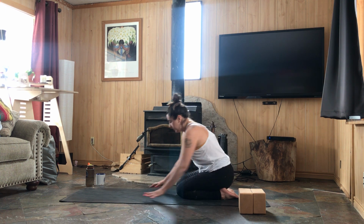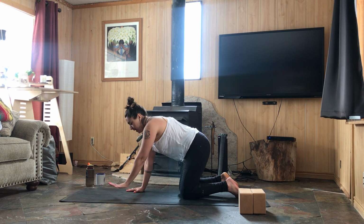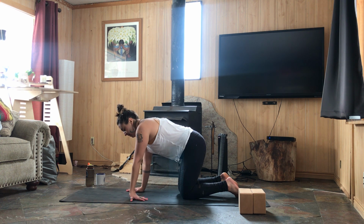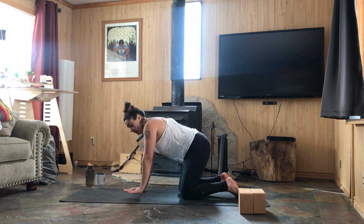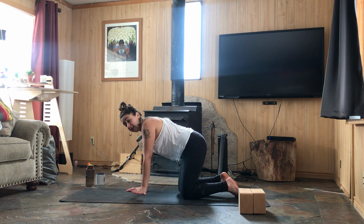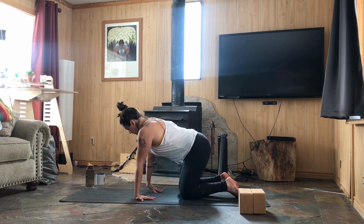What I want you to do is come forward into tabletop pose. And one hand at a time, rotate your fingertips as far back as you can go. For some of you, your fingertips might be all the way back towards your kneecaps. If you want to go a little softer, bring your fingers towards the long edges of your mat. You're still getting a nice wrist stretch. Good. And then do that with both hands if that feels available.